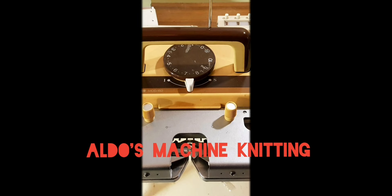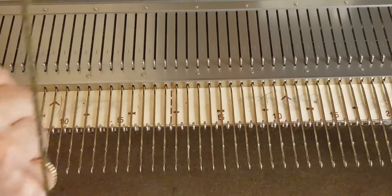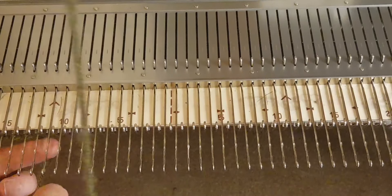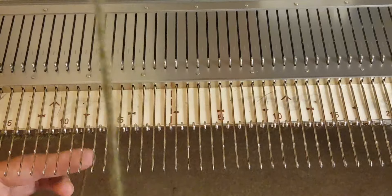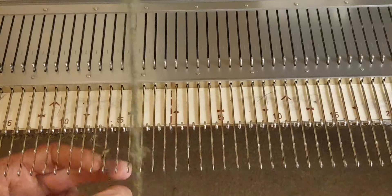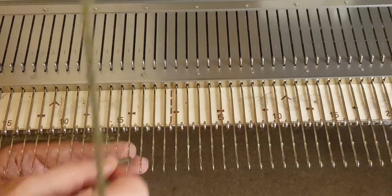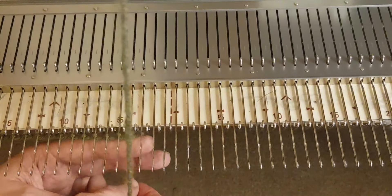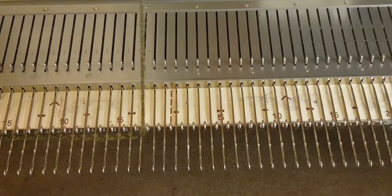The first thing we're going to do is a cast on. Here I've selected the amount of needles that I'm going to be doing, and this is basically the cast on. I'm using an Erin yarn which is on a five millimeter needle. I don't know the US sizes — I must actually get a size chart and figure it out.